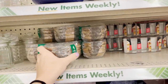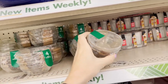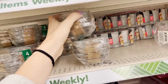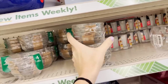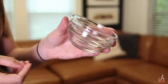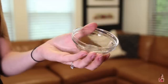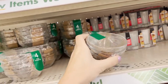Also in the kitchen department are these sets of glass cups. These are such a steal — if you see them, get them. You get a set of four and I guarantee you will find so many uses for these cups. They are the perfect size for sauces, for dips. I use them all the time for cooking prep, if I'm cutting up herbs or making a spread of some kind. These cups have been around the Dollar Tree forever and they are such an amazing hidden gem. I don't know why more people don't talk about these, honestly.